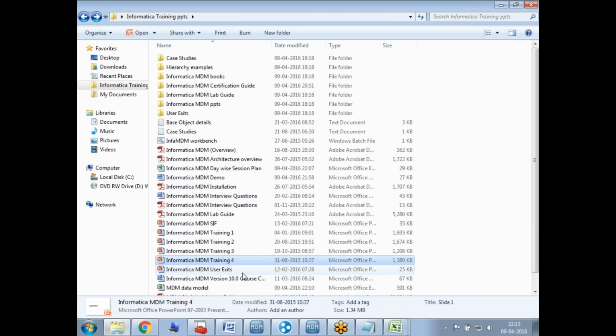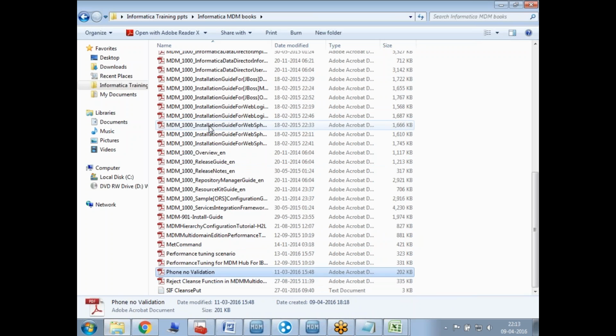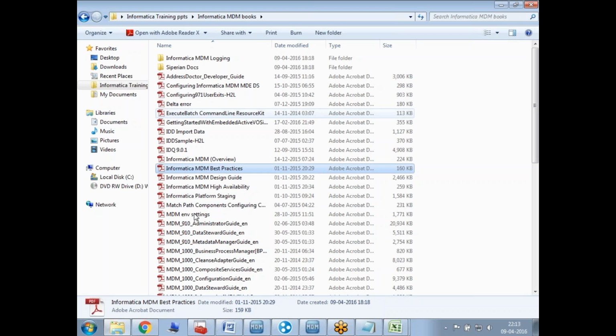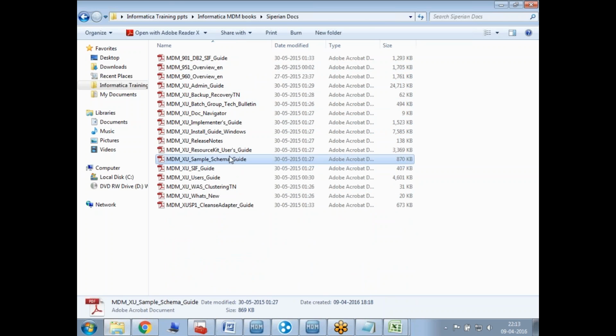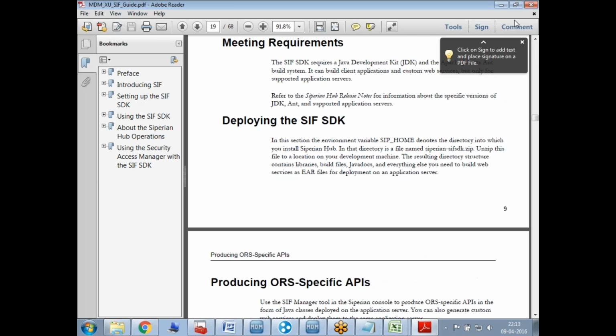Then what else will I be giving you? I'll be giving you all these different books, and different materials that I have collected. Frankly speaking, it took a lot of time to collect all these materials, and if you want to go through all of them, it will take around 2-3 years to complete. Just joking. But this is a very exhaustive list. I have even collected older documents. If you want to find out how this tool was 10 years back, it was called Hyperion. So I also have these documents.